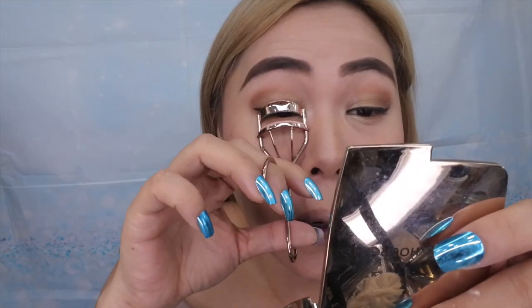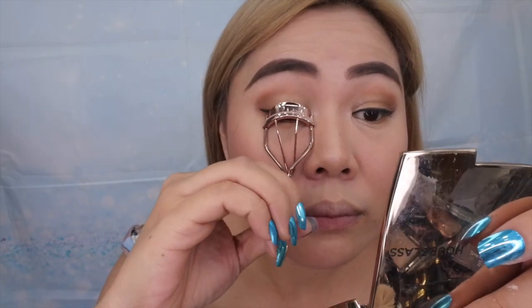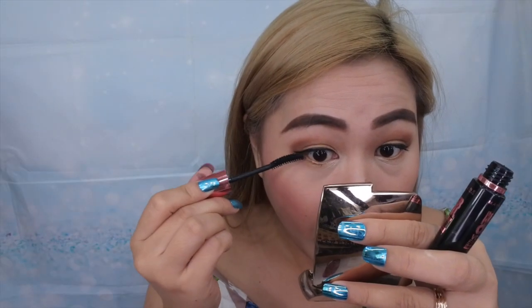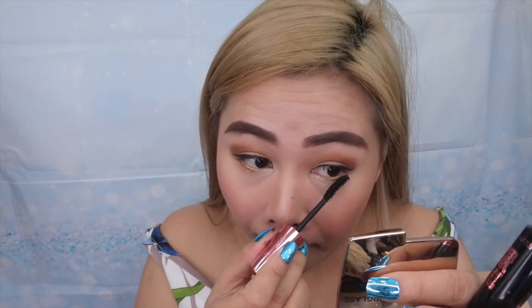Before you put on your, then I will still be using this Maybelline Super Curl Volume. Then I will put on my, what you call this? I will put on yung false lashes. Oh, it has to be. I suggest that you use a waterproof mascara. And here down.